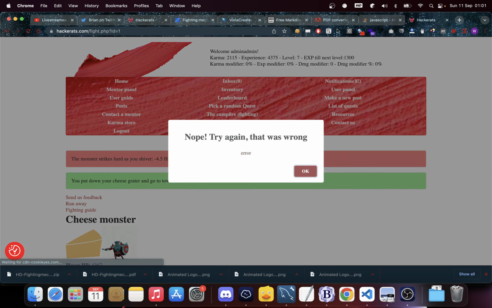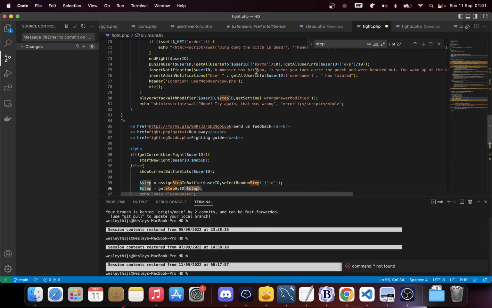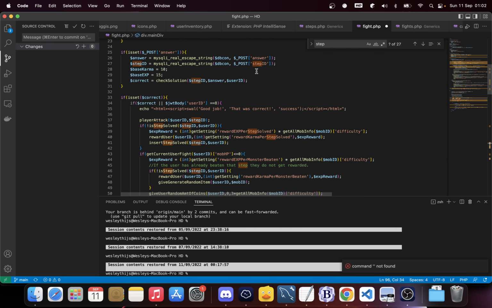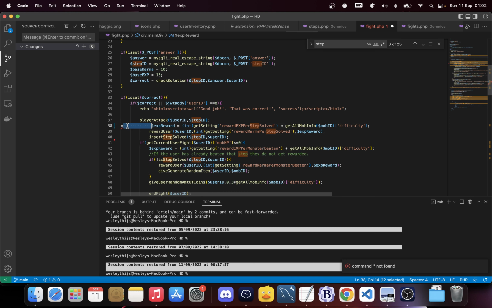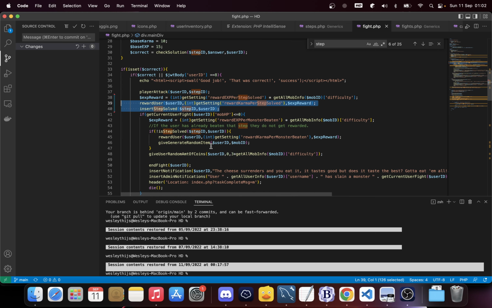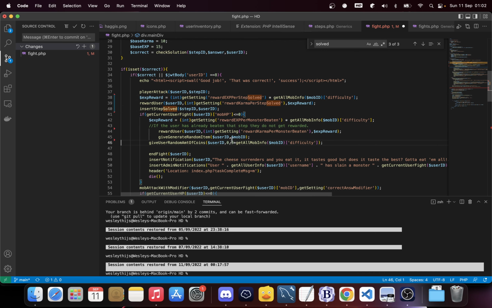Because this means, and I've been waiting for this for so long, if you fight and you've already solved a question, I can take all of this code away. Now you can always get a reward, if you answer correctly, of course, because that is a requirement. So you could redo quests and still get points. Exactly, if you have already done it, you can still get points, but you have to answer it correctly.